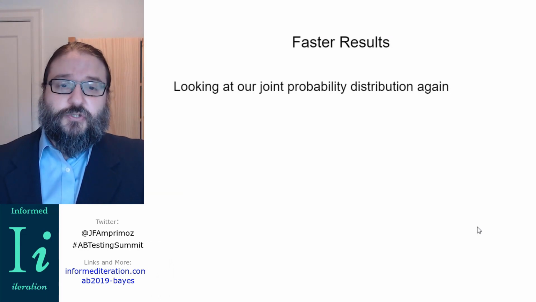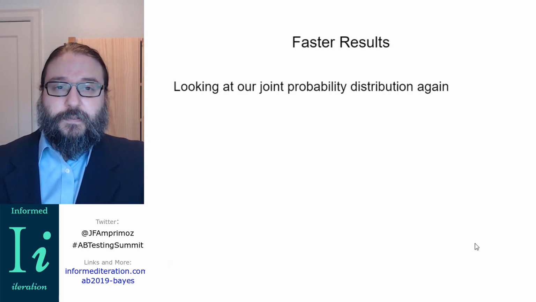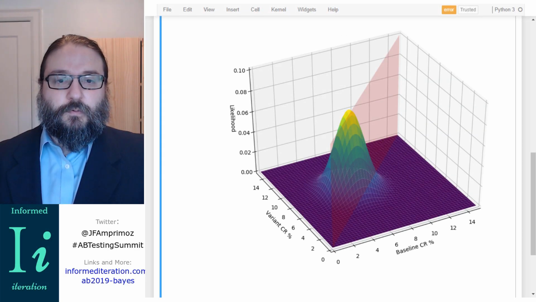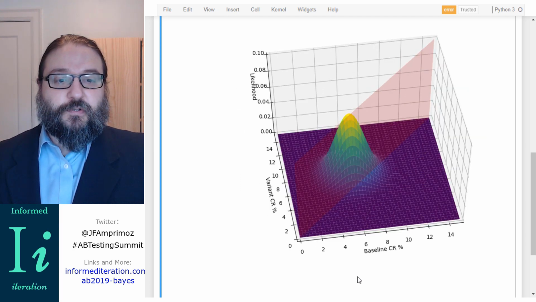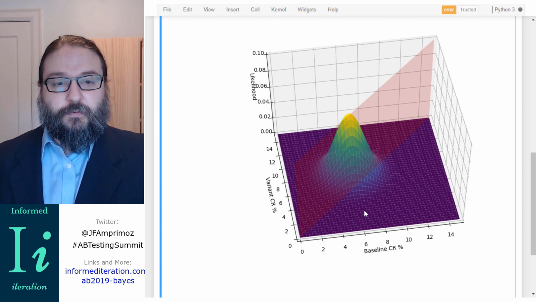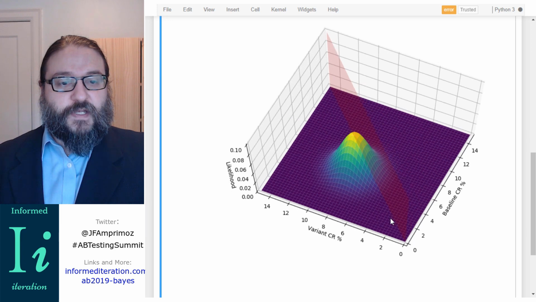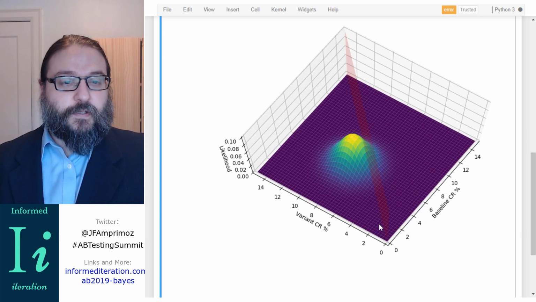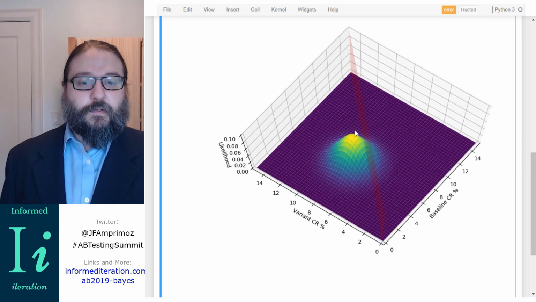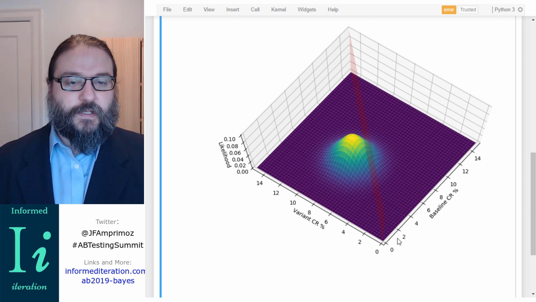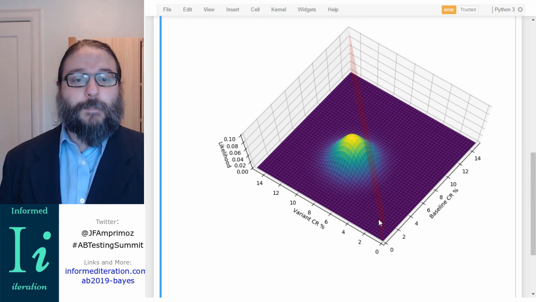We are going to look at our joint probability distribution again and get a visual feel for this. So just give me a quick second. So we're back with our probability distribution graph and our surface showing where the cutoff is. We remember that the probability is based on the area underneath that curve that's on the variant or the baseline being higher side of the straight surface we put in.